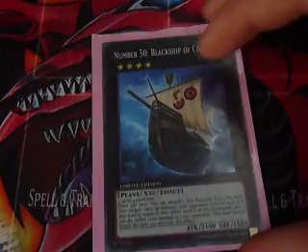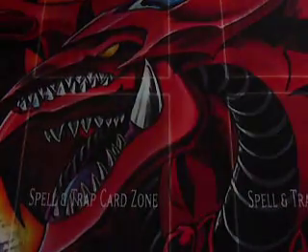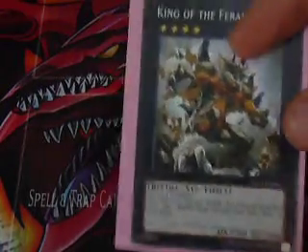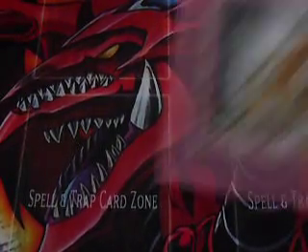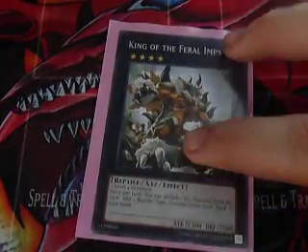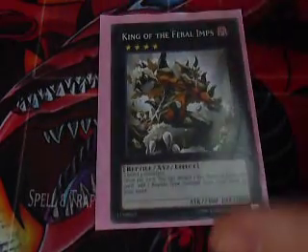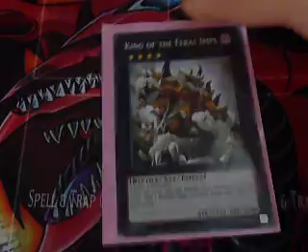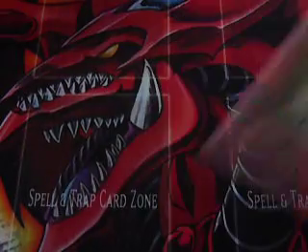One Number 50 Black Ship of Corn, just to destroy nasty monsters and damage. One King of the Feral Imps, search for your Masked Chameleons or your Kage Tokage, basically. And he's really good, especially with Kaiser Coliseum, because then he's just a 2300 beater monster that your opponent can't really do anything about unless he like has a trap or something. So this is really good with Kaiser Coliseum, and then you can go into all your synchro plays.